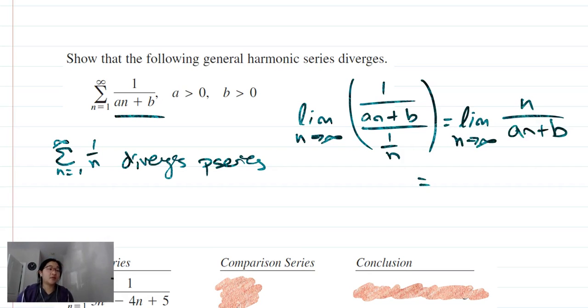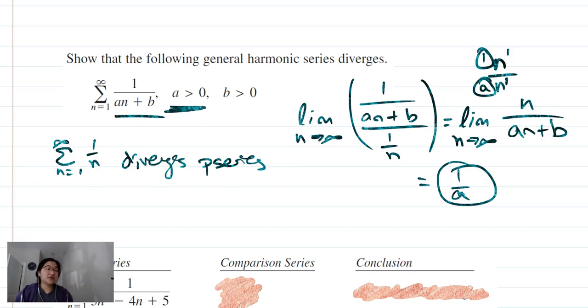And when we're evaluating this limit, what do we get? We get 1 over a as our limit, because we have n to the first power in the numerator and n to the first power in the denominator. Since we have those same things, by our infinite limit rules, we know that our end behavior is going to be the ratio of our coefficients. So 1 here and a there. So the ratio of our coefficients is our end behavior for this limit. So that's our number that we're going to get to. And since a is greater than 0, this is positive and finite.